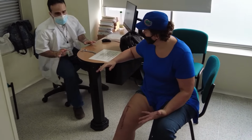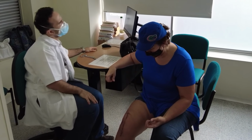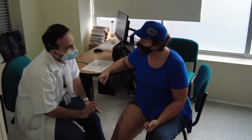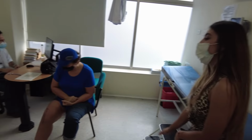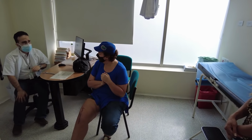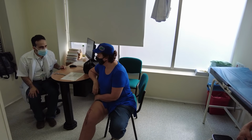Sí, no, no, no. To all quitan los puntos, the sutures go. Stitches go, okay. And tomorrow you can wash. Okay, the stitches go today. The stitches can be removed today. And you can clean and wash it tomorrow. But no more bandage? No. No. Oh, yes. En caso de dolor, acetaminofen. Doles. Paracetamol. Okay, the same. Sí.